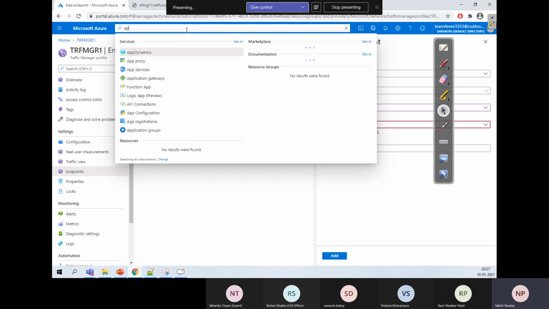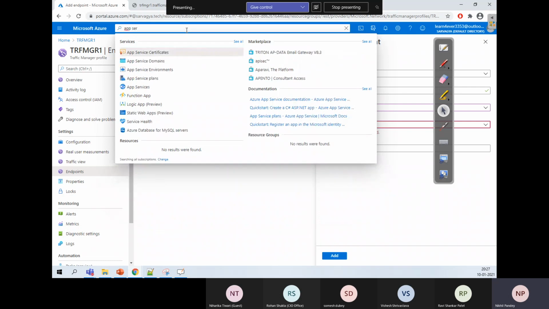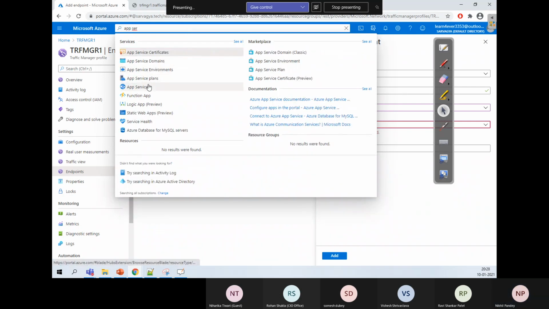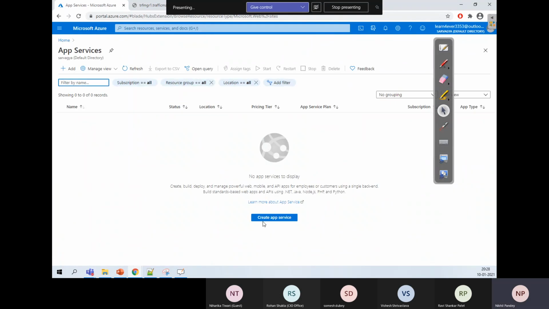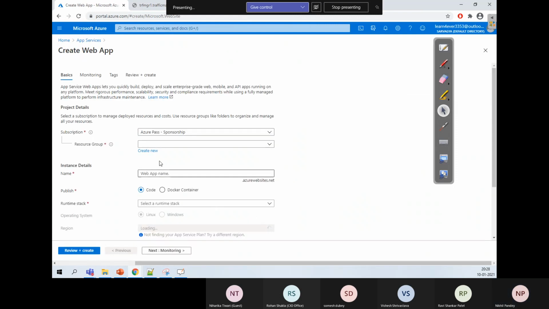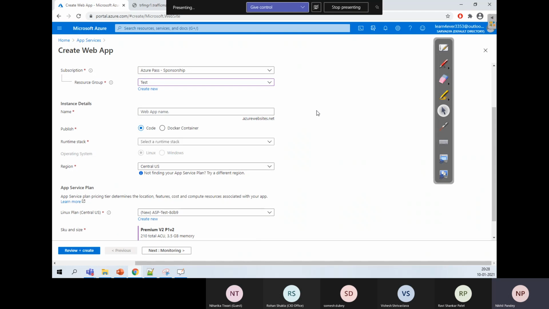App service test. So I need to give it a URL, test one.